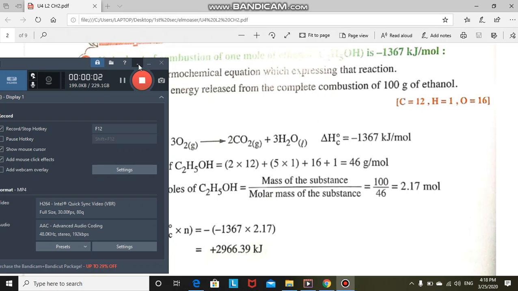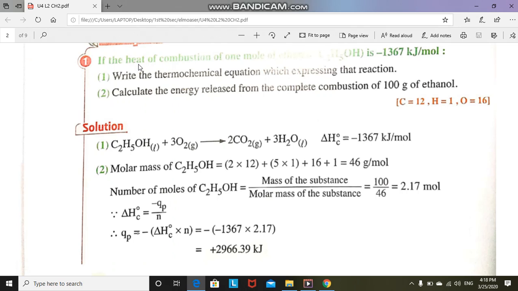Okay, we will complete. We said that the first one, the thermochemical equation for burning or combustion of ethanol, produces 2 molecules of carbon dioxide gas and 3 moles of water. Okay, the molar mass of ethanol, or ethyl alcohol, the other name for ethanol. We called it ethyl alcohol. Okay, we will perform the molar mass at first.